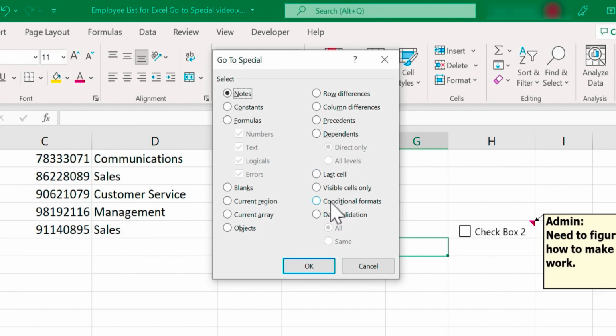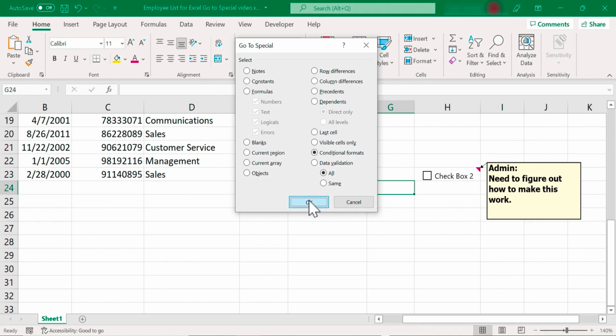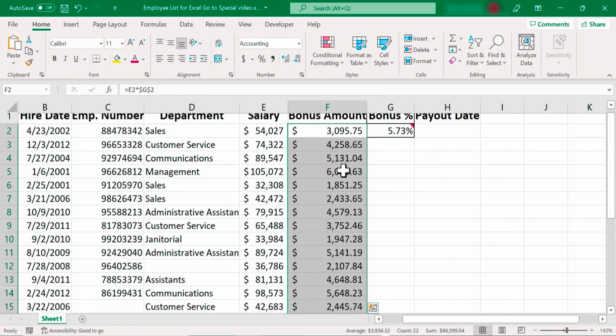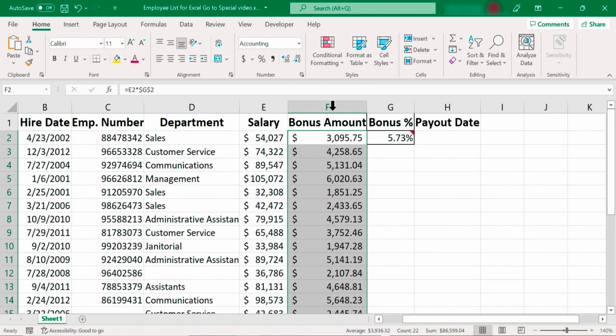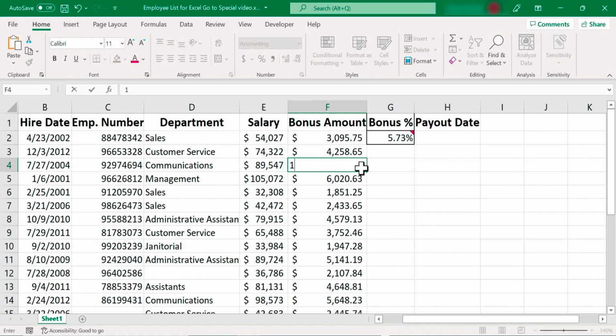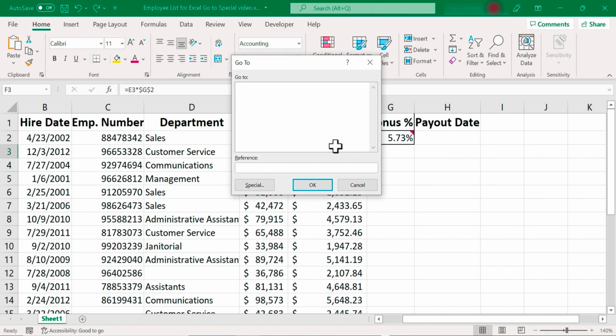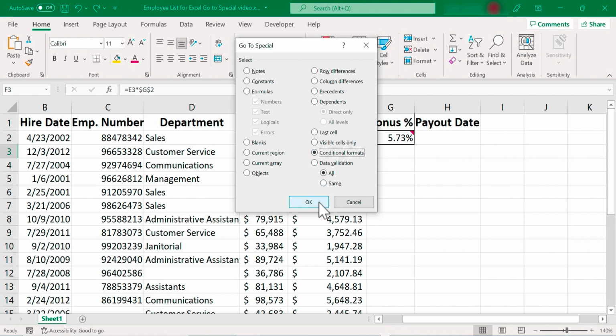Let's look at one more example. What if I want to search my spreadsheet to find conditional formats? Again, it could be sometimes hard to tell where a conditional format has been applied or not applied. With that selected, I click OK. And it's telling me that there's a conditional format applied here in column F. I happen to know what it is. It basically formats the cell differently if the number in the cell is higher than 150,000. But because none of the numbers are that high, it's not at all obvious that there's a conditional format set up here in column F. And yet, thanks to Go To Special, I can find where all my conditional formats are.